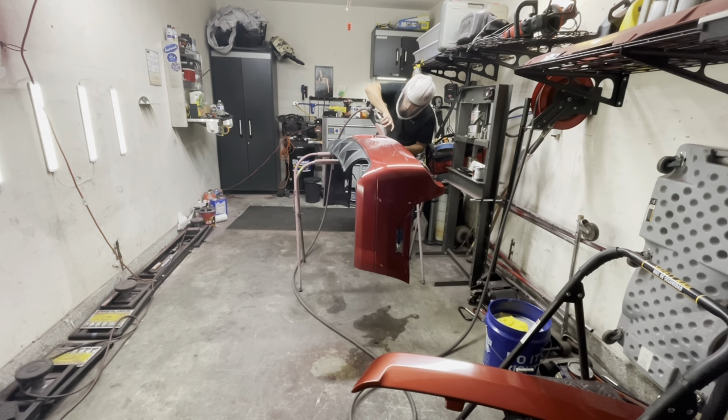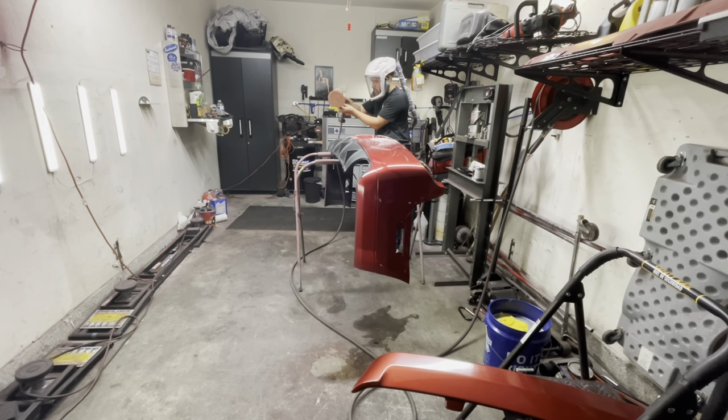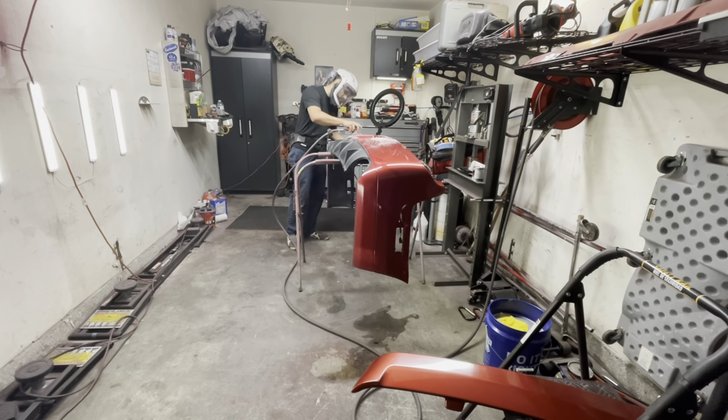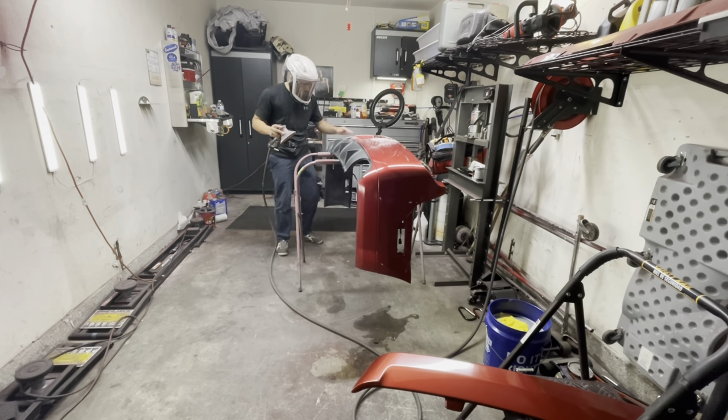So I'm going to go around the bumper, flattening down and smoothing out any imperfections, and the areas that do need more attention, I'll sand down and get them ready for glaze or for body filler, depending on each circumstance. But in this case, some of them are very superficial, so glaze is the only thing that's really going to be needed.